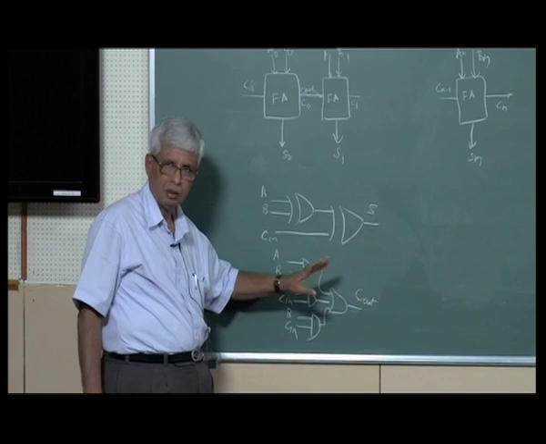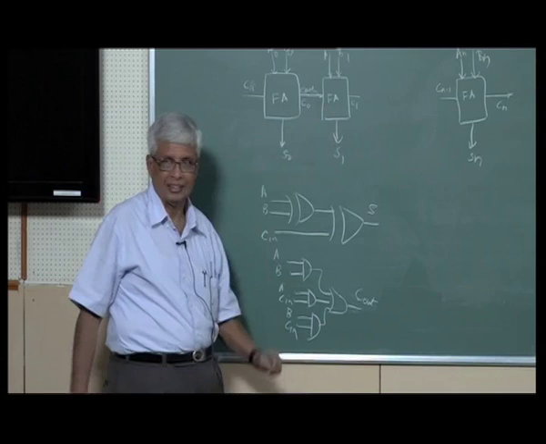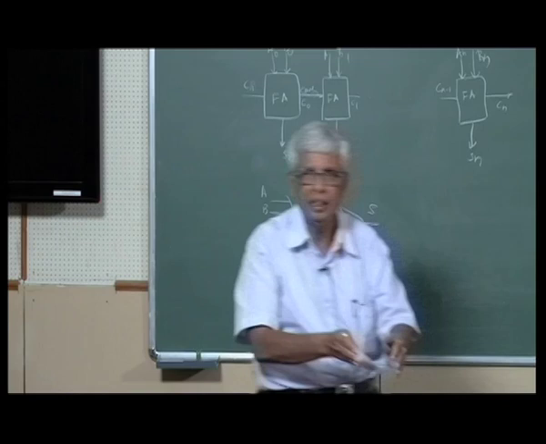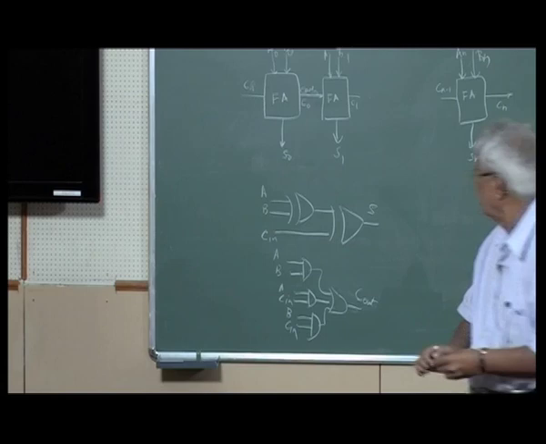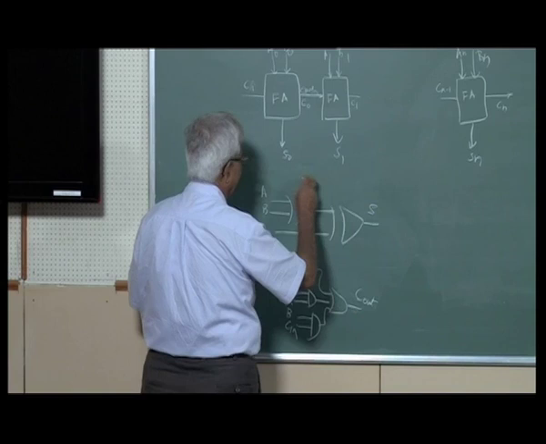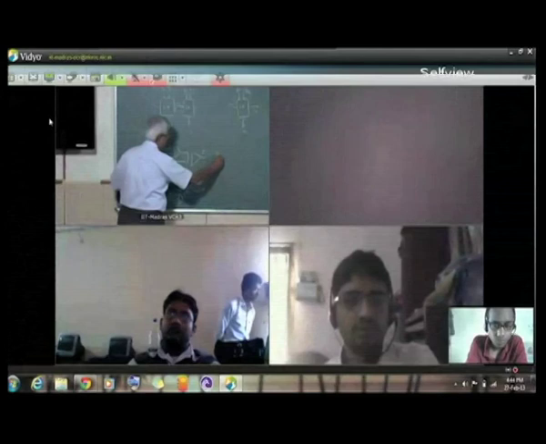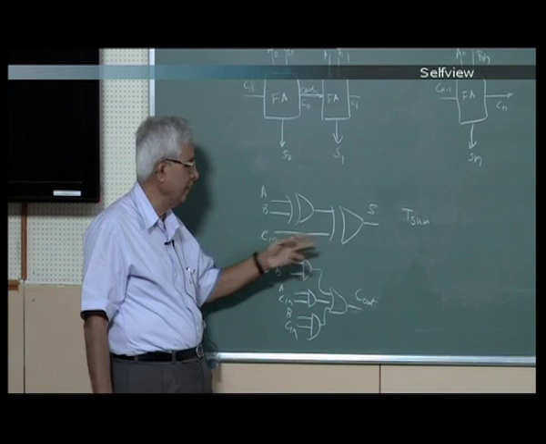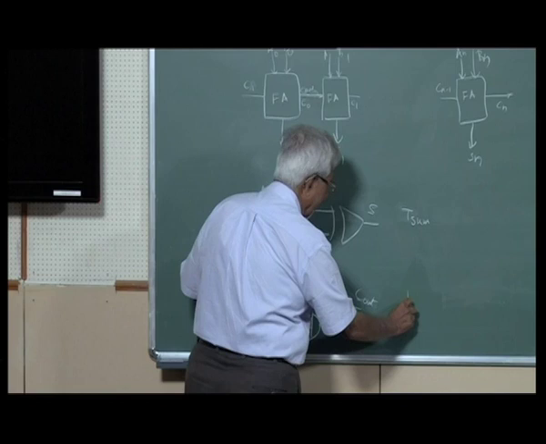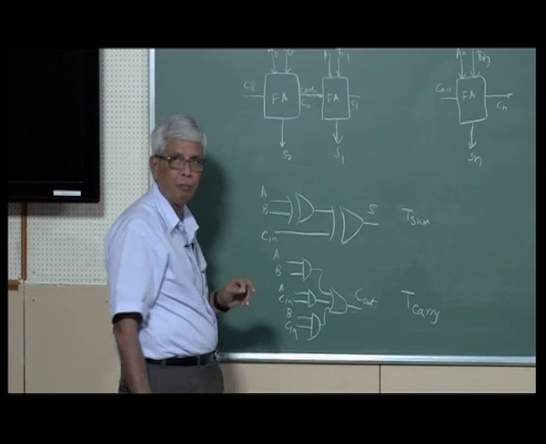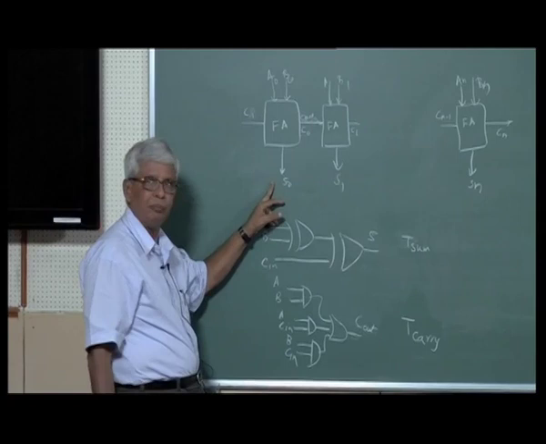Now, if I connect this like this, full adder 1 feeding full adder 2, feeding full adder 3, feeding full adder 4, feeding full adder 5. I will call the sum delay T sum: the delay to produce the sum after the inputs ABC are applied. I will call this T carry: the delay to get the carry after the inputs are applied. Now, I can put A0, B0. After T sum, I get this. After T carry, I get this.